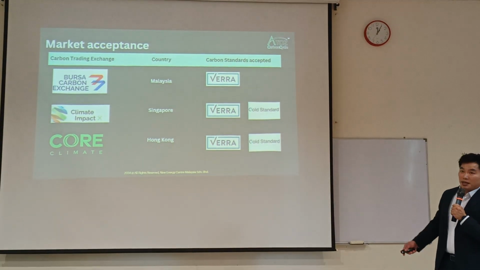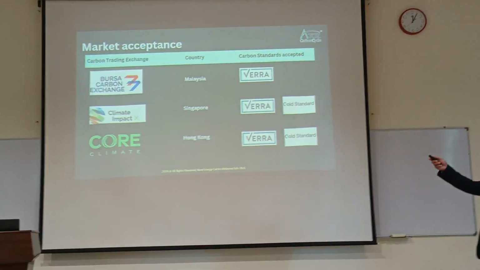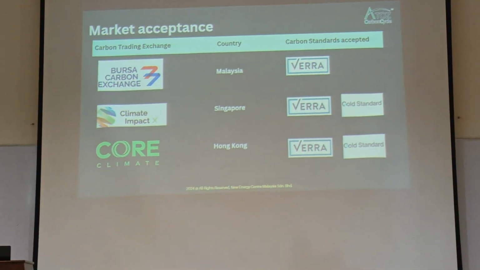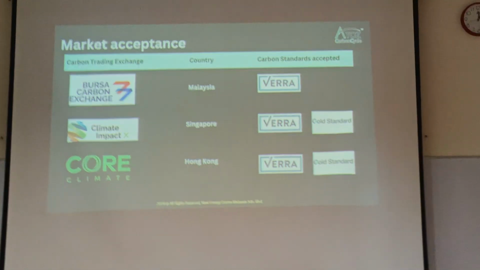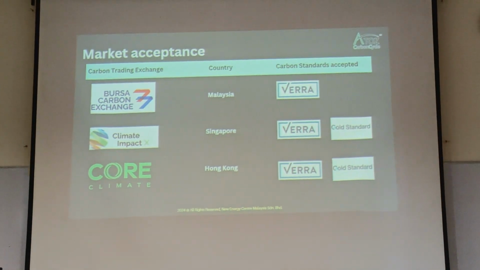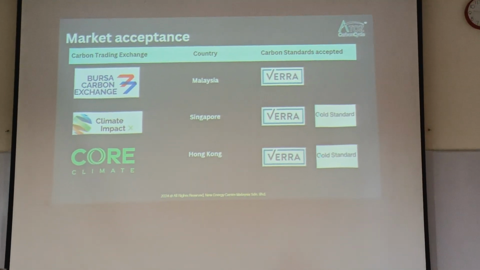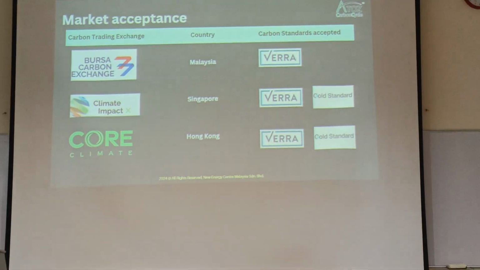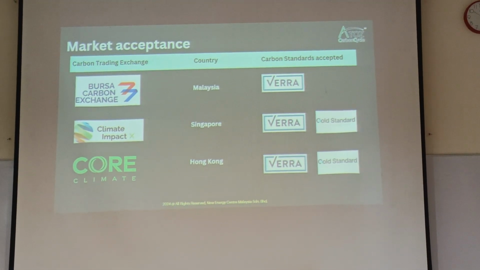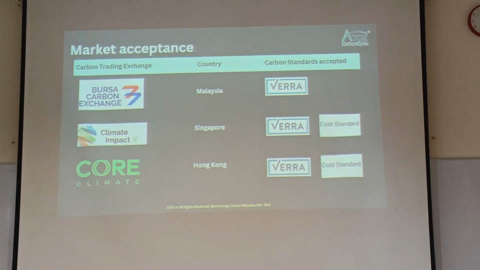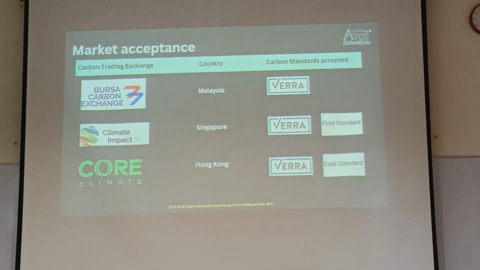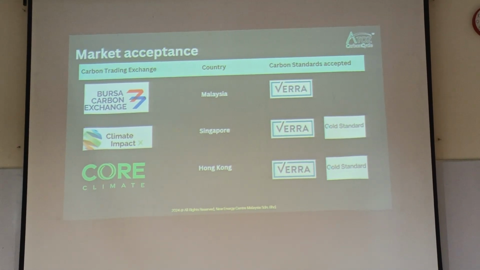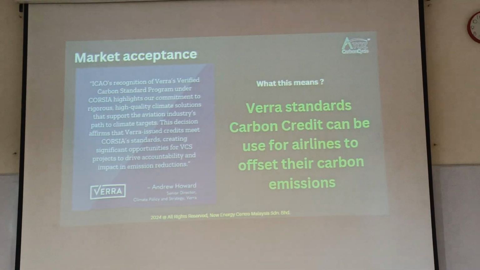So market acceptance, currently in Malaysia, Bursa only accepts Vera. I think end of this year, they'll accept gold standards as well. Then you have Singapore, they only accept Vera and gold standard. Hong Kong also Vera and gold standard. So basically, if you look at the common one, it'll be Vera. That is why we are using the carbon stack from Vera.